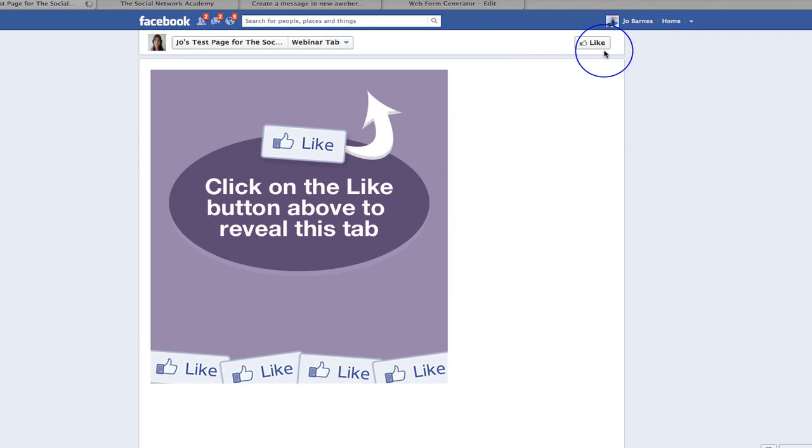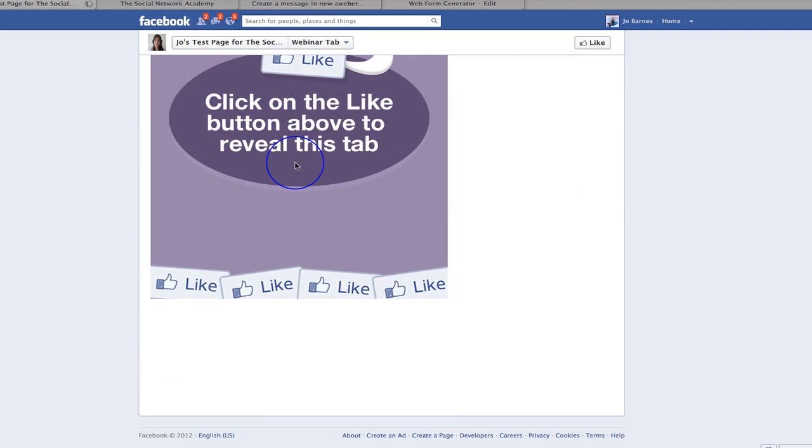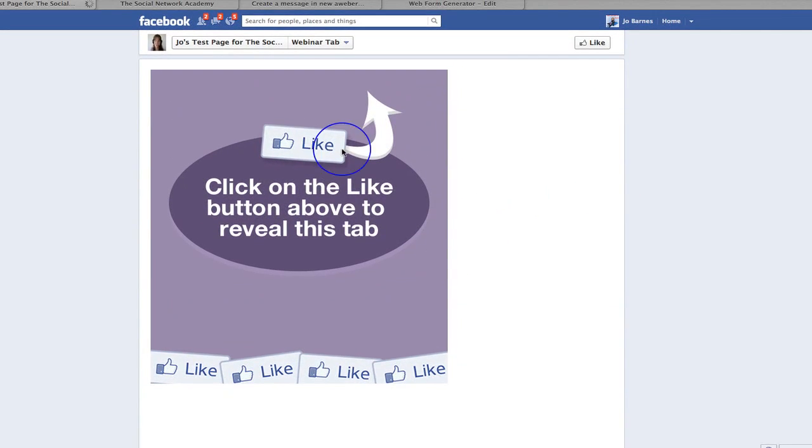It took. Yay. Okay, so as you can see, ours is a graphic that I haven't updated. It should be 820 pixels wide. This is from the old 520. So we'll have to upload a new one of these. But there you go. There's the fan gate. Okay, I think you get the idea. If you loaded your own image in here, you'd need it to be 820 pixels wide. But there's your fan gate, and then when people click on like, they're going to be able to go straight through to the actual main page.